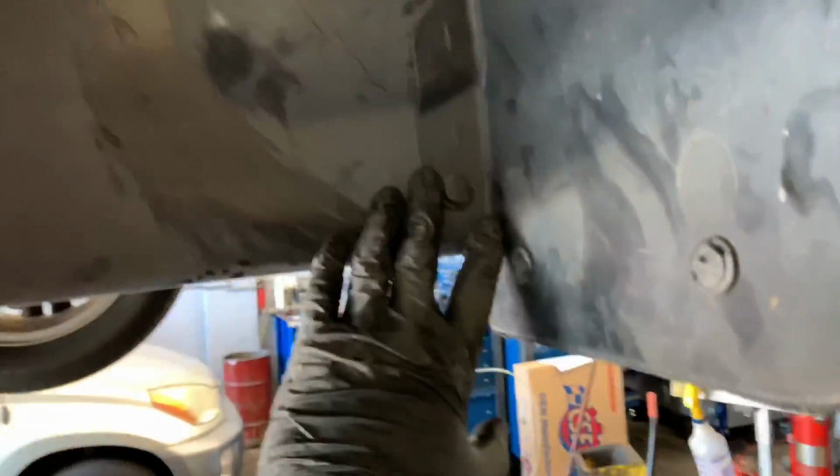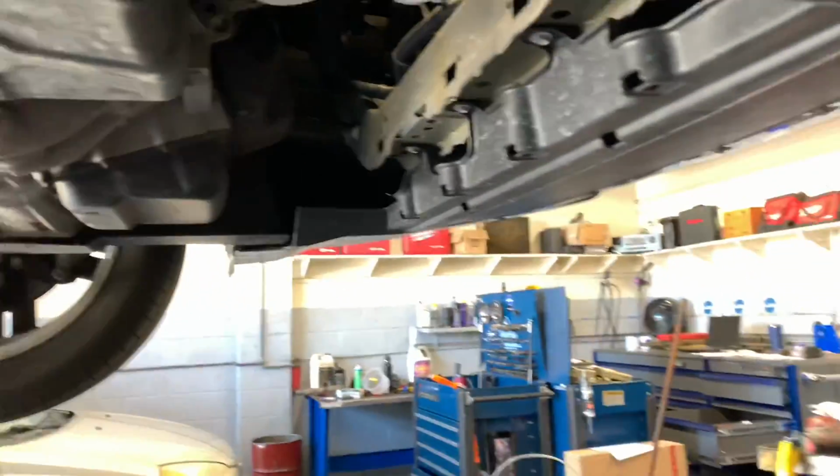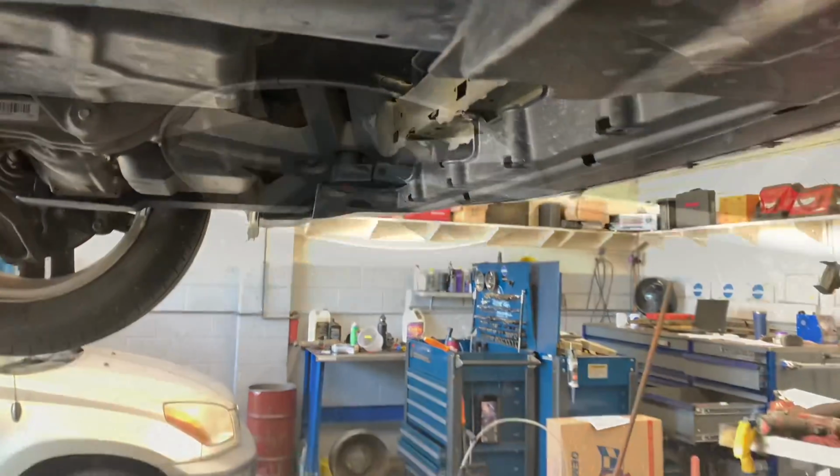After the belt's on, then we can take this inner shield and go ahead and put this back into place and bolt it up. So go ahead and start the 2 bolts and tighten those up. Then you can put all the rest of the shields back into place and put the clips back in.